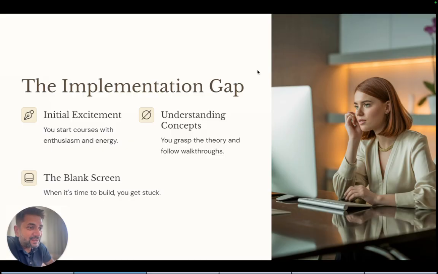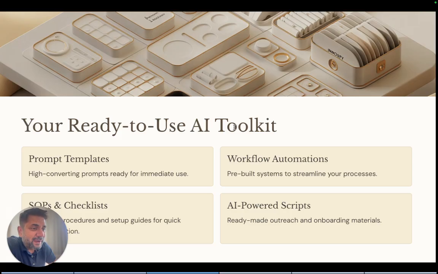That's why we have done the heavy lifting for you. This course comes with a ready to use AI toolkit that includes high converting prompt templates, workflow automations, SOPs, checklists for setup and testing, AI powered outreach and onboarding scripts, and more. The opportunity? Instead of spending hours building from scratch, you can plug in our templates, customize a little, and launch faster, even if you are a beginner.